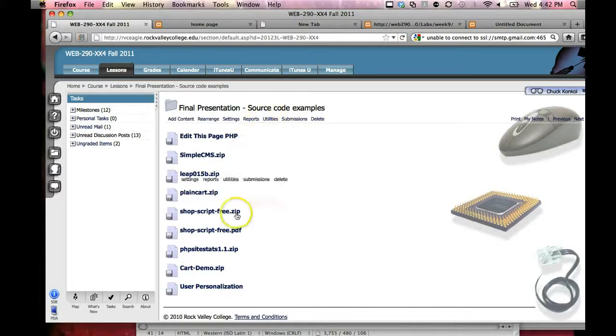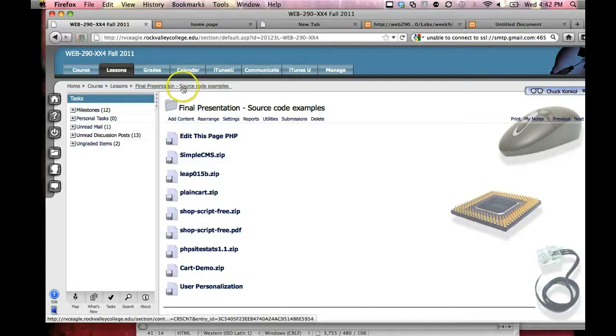Here's some source code examples of things you could include in your final presentation. When you create your final website, think of something for business, something personal. In the past, students have created garden sites for garden clubs, photo sites for photo clubs, recipe website for users to add recipes, family sites for users from their family to enter in blog information, pictures, Facebook type website.